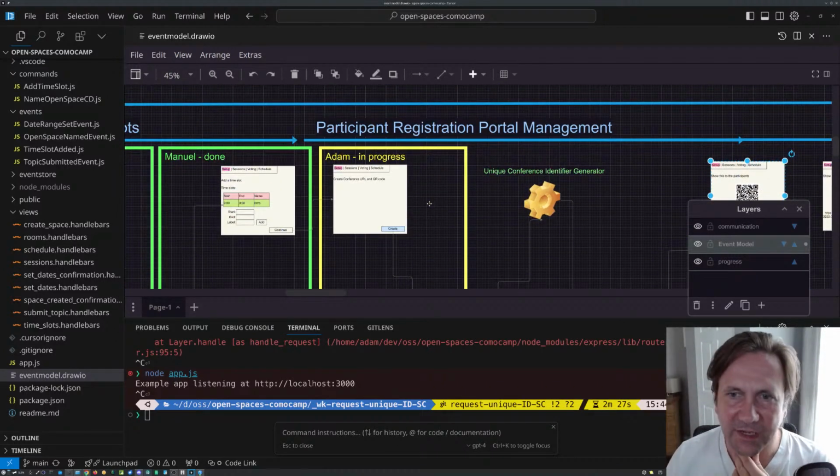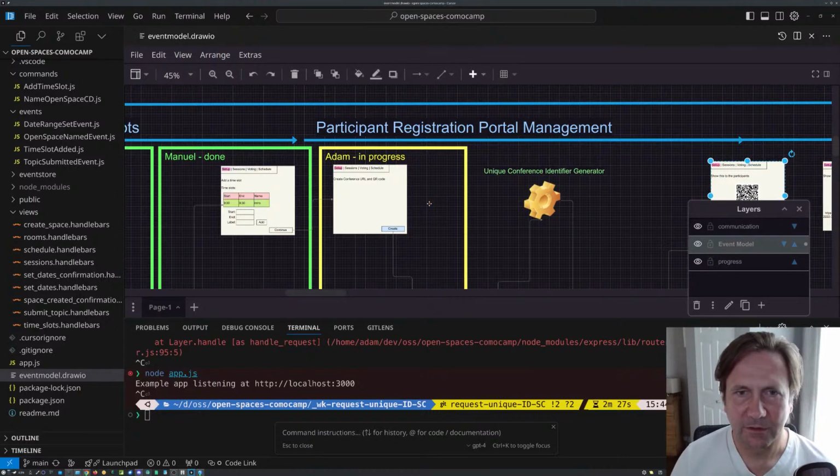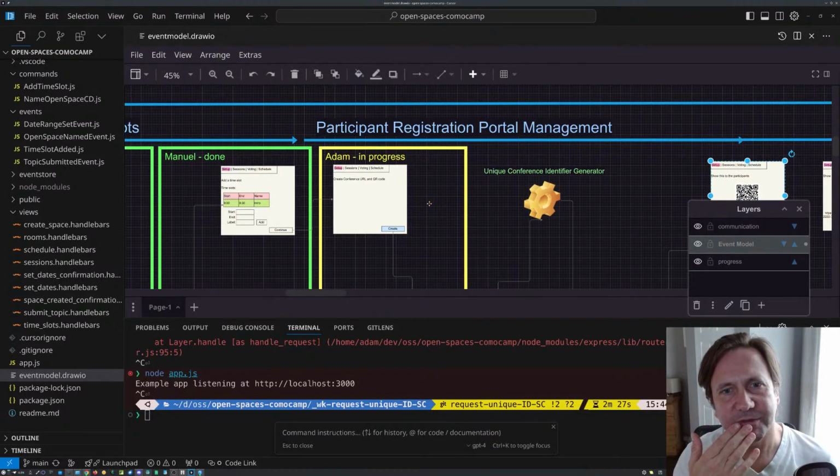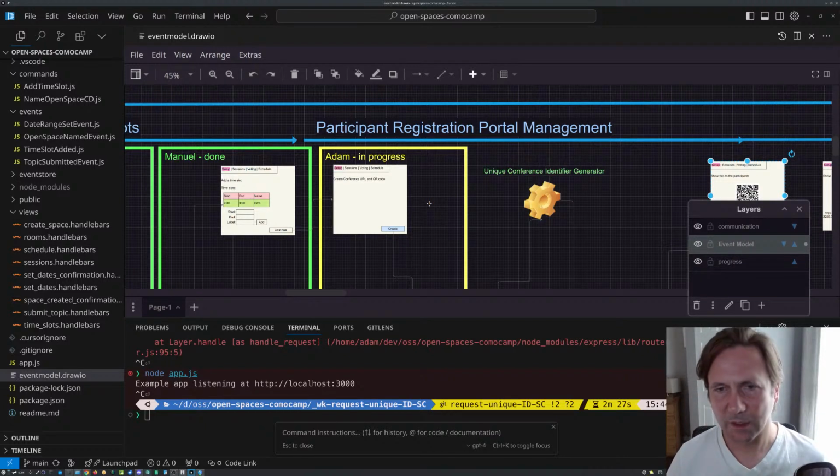Mark this as, yeah, the other thing that's going to be a problem is resolving the conflicts with changes on the event model, because there is no easy way to add things there.